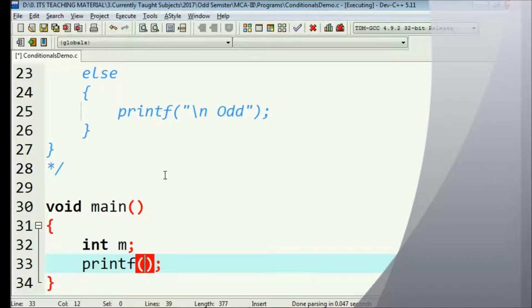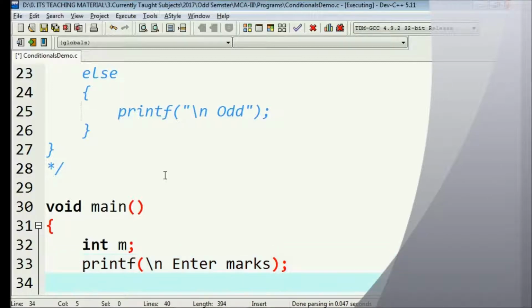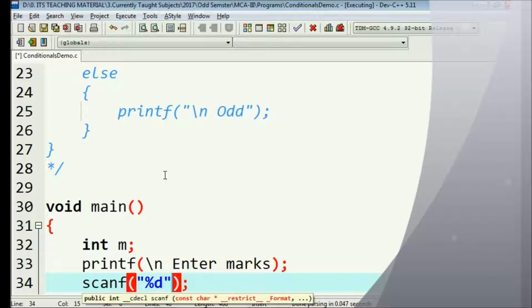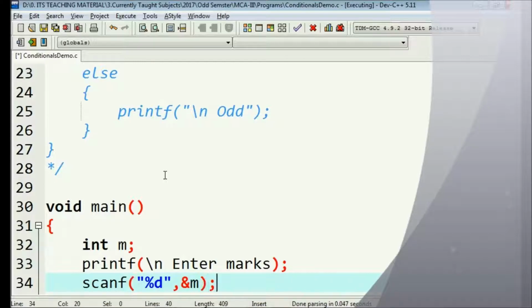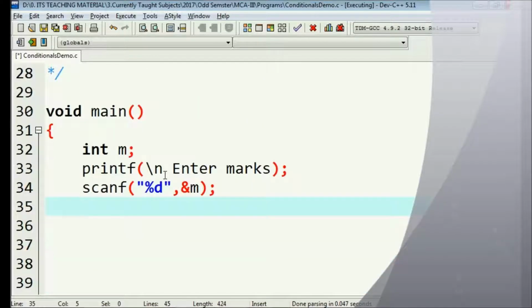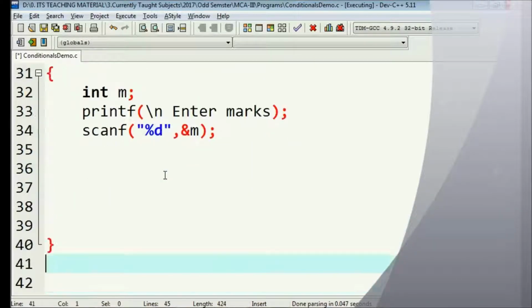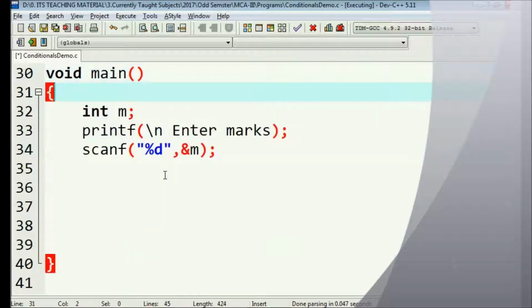Scan the marks from the keyboard, and just mention here m. So it will take input inside m, and this is the basic structure of the void main function for this program.